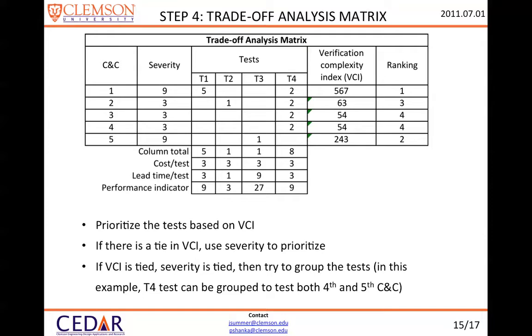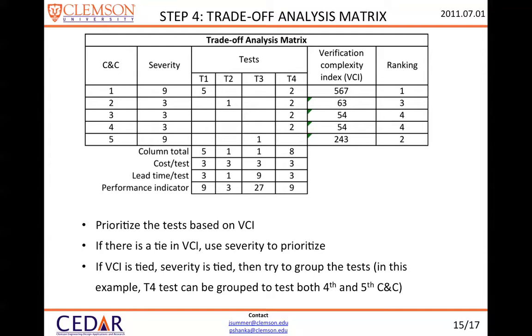We are not stopping here. Let's look into the requirement number 2 here. It provides another opportunity for grouping. If you look into second requirement, there are two tests, T2 and T4, whereas T2 is having a low performance indicator, whereas T4 is having a high performance indicator. Because T4 is another participating test which is common to all other requirements, we can group T4 with all other tests. So therefore, I have 8 tests grouped together.